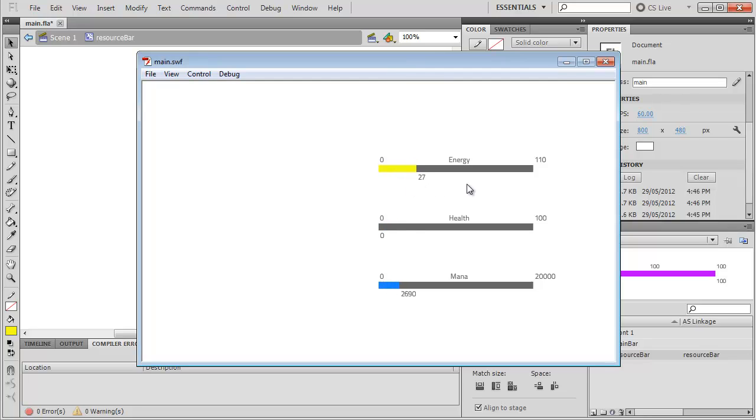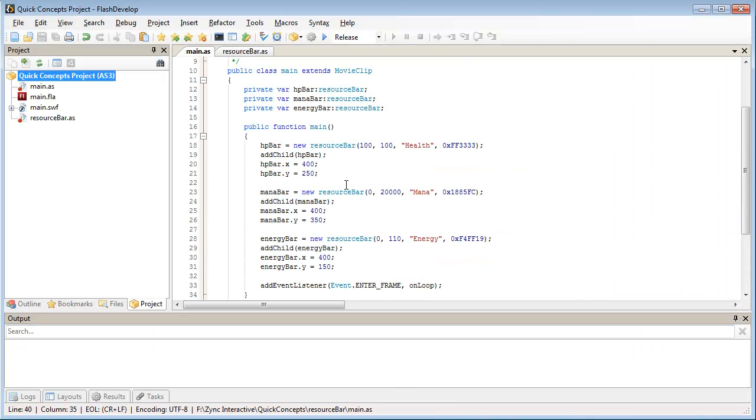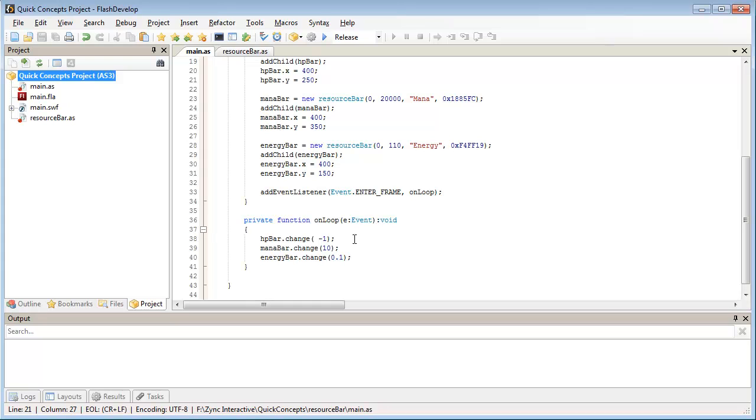And you know what, I'll leave the fuel bar for you to create. I think you've got the general idea of how this works now. We basically just call upon a new ResourceBar class which we created. We pass it a current power and how much our maximum power is going to be. We give it a resource name type and then what color we want the bar to be. And then we just add it as a child and position it where we want. And anytime, say, the player gets hit or picks up a pickup or does anything that interacts with your game, you can always call upon the change and then just pass it a number, and that's all you have to do to update your resource bar.